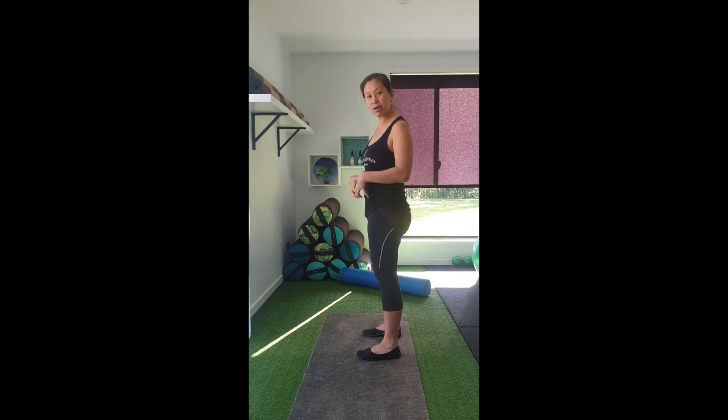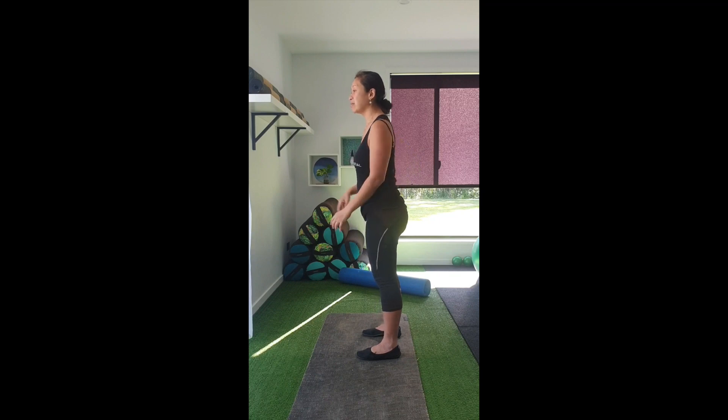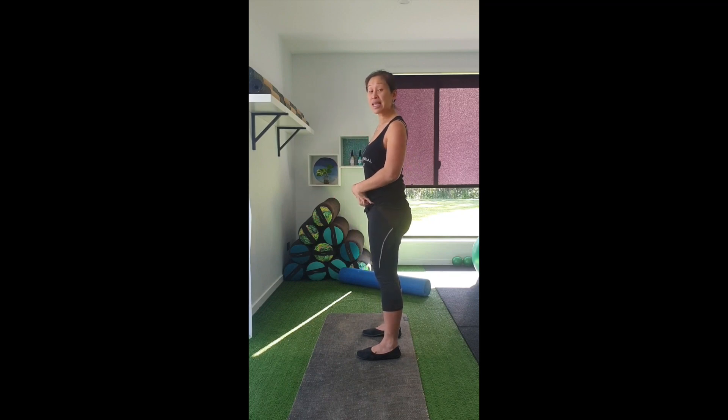Once you've figured out and can feel that postural change, we want to be mindful of how we're doing things during the day. When you reach for things, are you bending back and reaching overhead? When you're washing your hair or doing dishes, are you hinging? If so, you can start to be a little bit more conscious of staying engaged through the core. Keeping that engagement as you reach overhead or wash dishes — can you do something so you're a little bit more contracted rather than letting everything hang out? Those two points — breathing and posture — are really important if you're worried about an abdominal separation or have one that's just not resolving, because they're often very much overlooked.